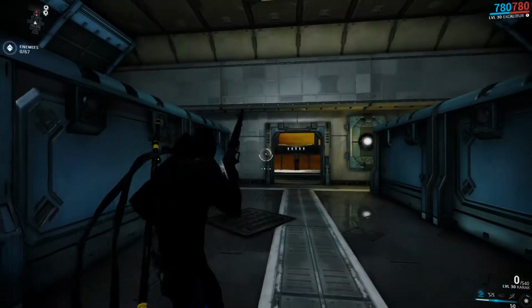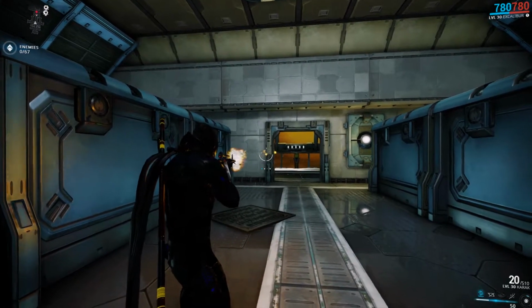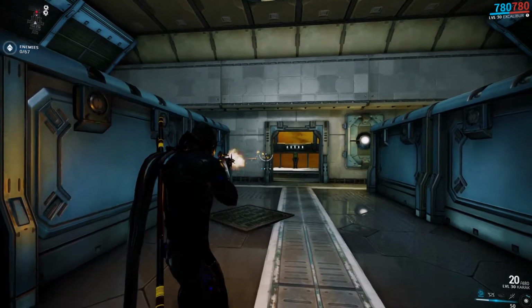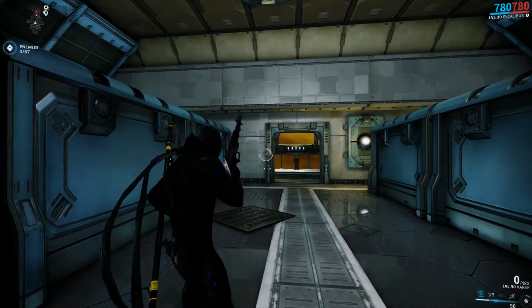The accuracy of the Karak is fairly high, so that you can even use it for long distance firefights. When you are not aiming with it, it scatters a fair bit though, but it is still good enough for short to medium distances.